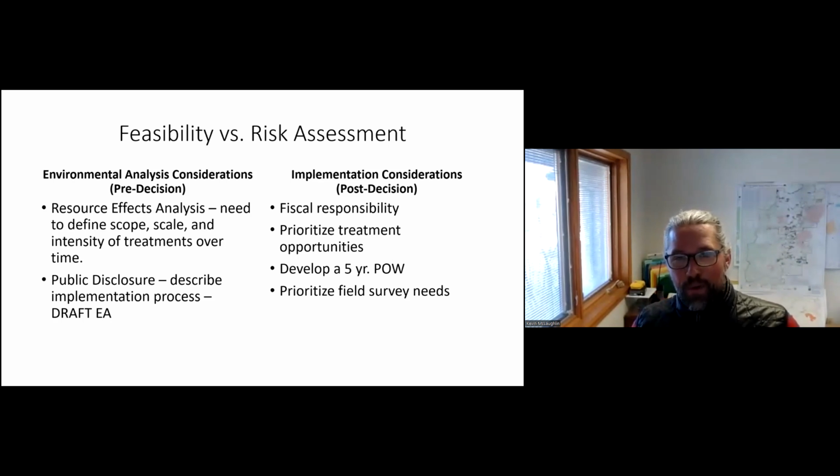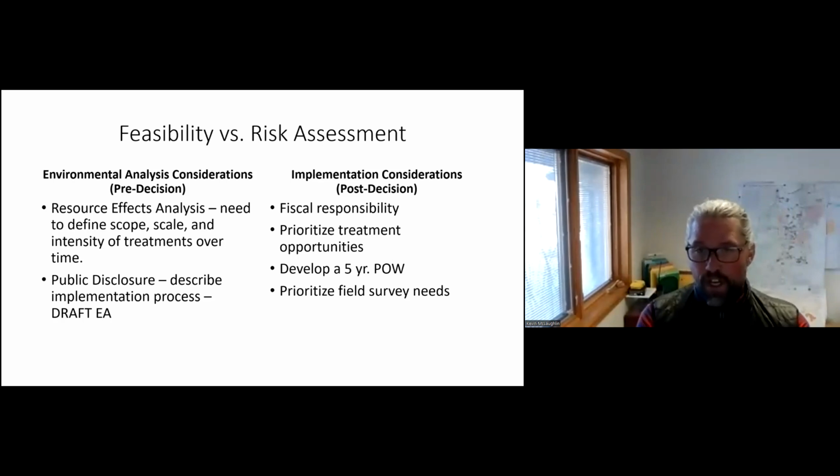We're using this condition-based management process, but we really need to be able to frame it up for our internal resource specialists. Even though we're not prescribing exactly when or where, we really need to know the approximate number of acres that we're going to be treating over the course of the implementation of this project, which could span up to 20 years. So they can scope out the scale and intensity of the analysis they need, whether it's water resources, wildlife habitat, and on and on.